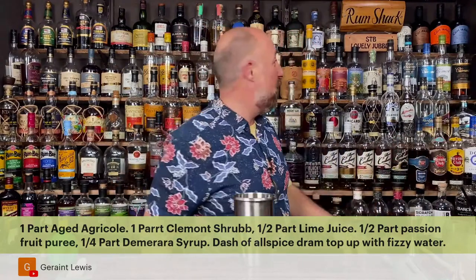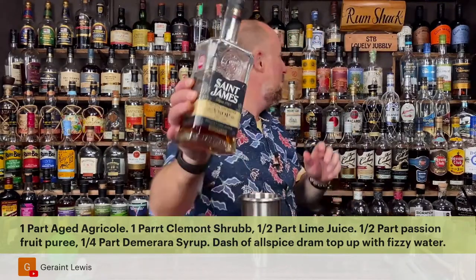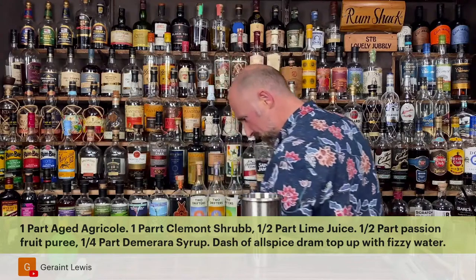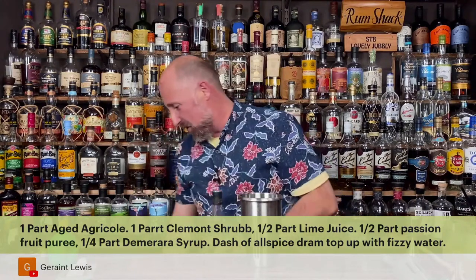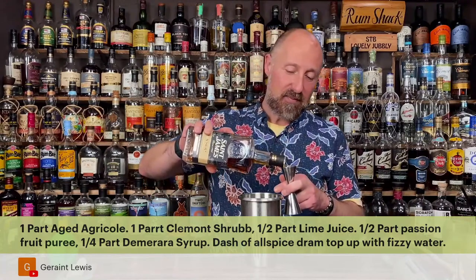Right. One part aged agricole. Saint-James. Let's go one part of that. I could go Trois Rivières. Where's my HSC? Did I drink all the HSC? I've got a funny feeling I've drunk all the HSC. I can't have done. I thought that was on the back of the bar. Okay. HSC and Mount Gay Eclipse have gone walkies. Right, so one part. So I'm going to do 10 mil parts, all right? So one part aged agricole. So I think that's 12 years?